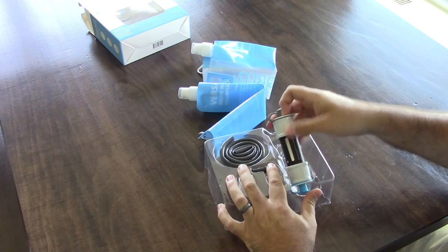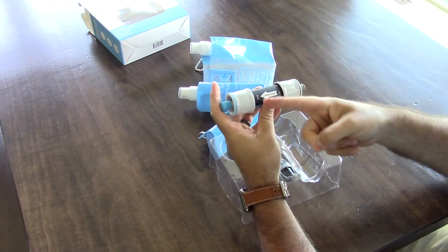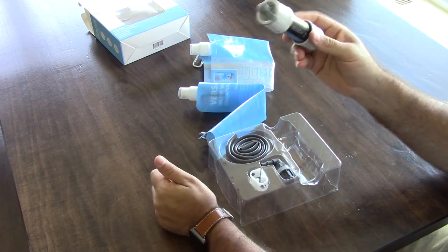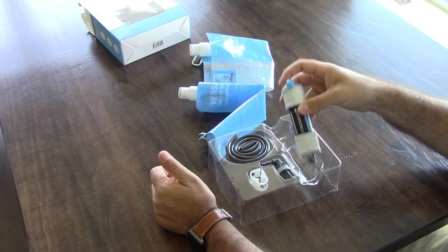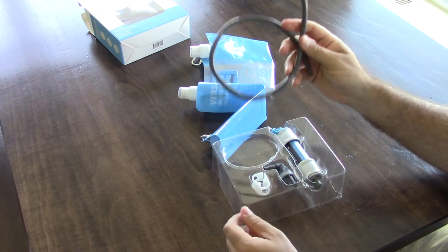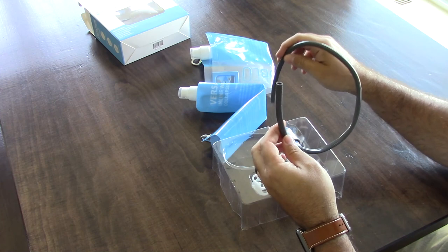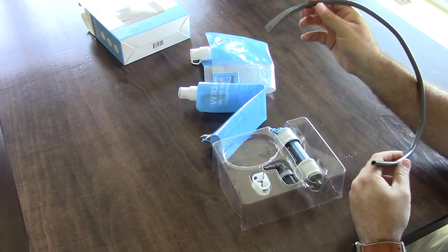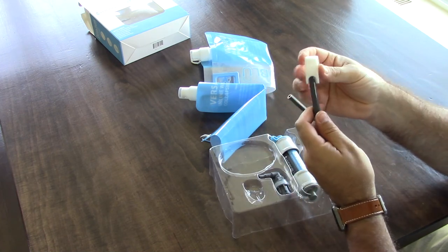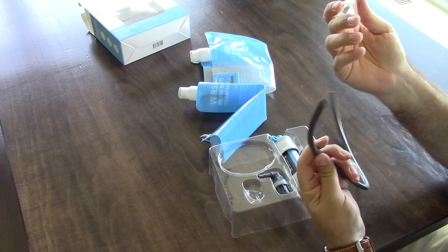And here it is. This is the filter itself. So it has a dirty side and a clean side. And as you push water through, it filters that water and allows you to drink it. So pretty cool, pretty small, easy to fit in the pack. Comes with a couple other little features here. It has a little hose that you can attach to the gray side and dip right into a creek or a stream and drink on the other end of the filter. Or you could keep it clean and put it on the clean side, and using this little clamp, you could set it up like those Camelbak kits and actually drink through it like a giant straw.